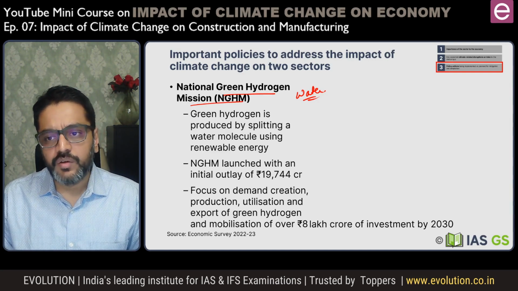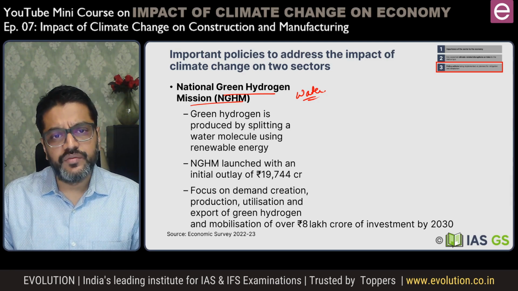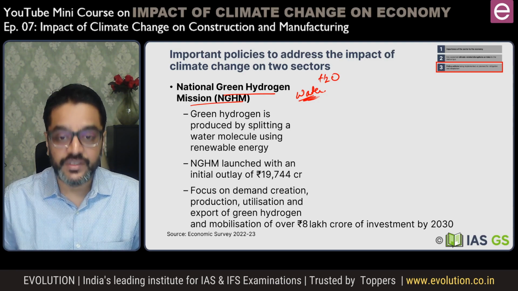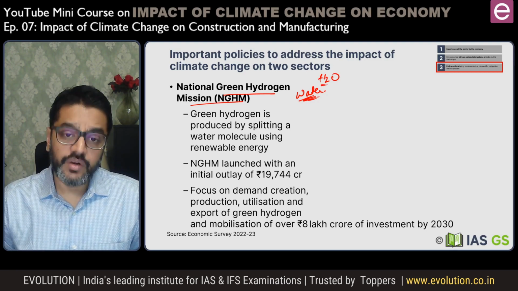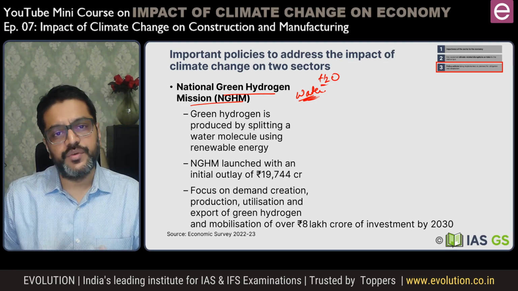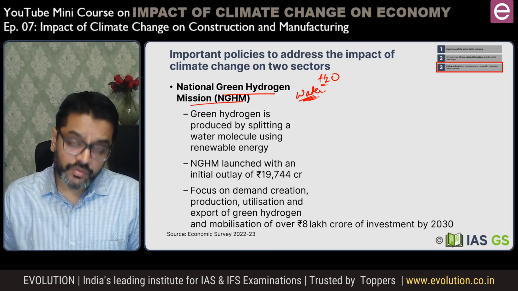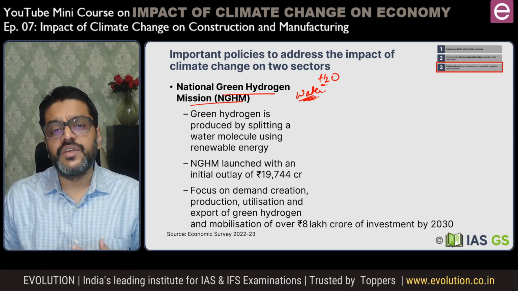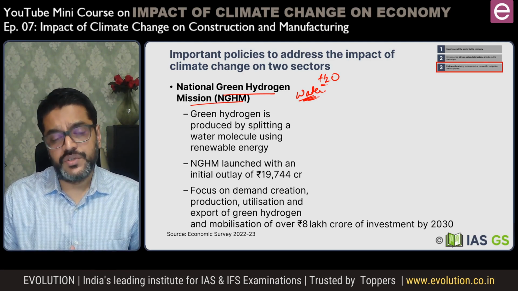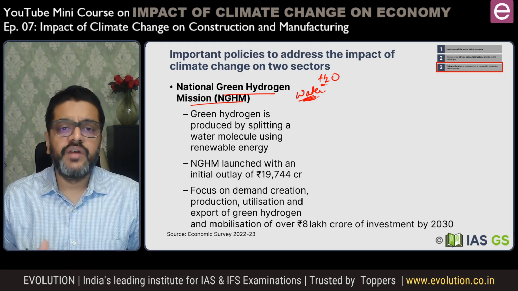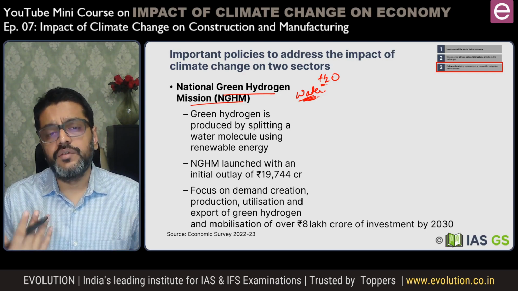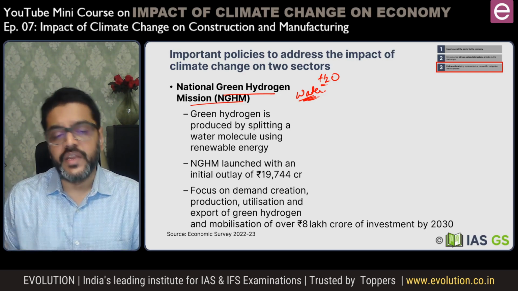So far we have not been able to harness hydrogen because hydrogen doesn't exist in free state in the atmosphere, right? So to extract hydrogen, first we have to break the water molecule. H2O is the water molecule. So we have to break the water molecule and extract hydrogen and then burn the hydrogen to produce the water molecule again, right? So far what happens is that hydrogen, when it is produced, requires a lot of energy. Now, if you are using energy from traditional sources, let's say a coal-fired plant, then you are basically not friendly to the environment, right? You need a lot of non-renewable source energy to create hydrogen, which you will burn.